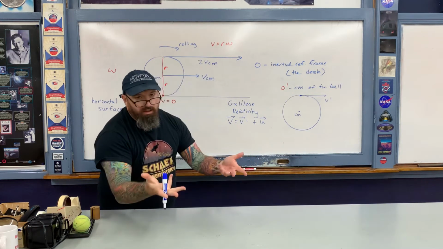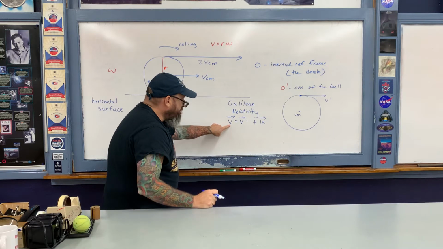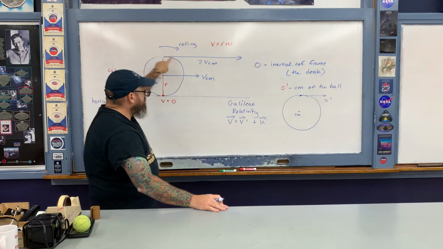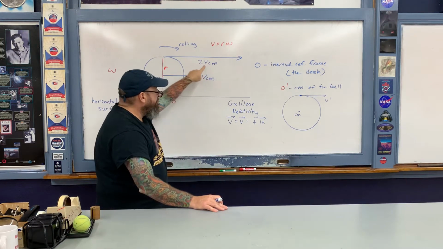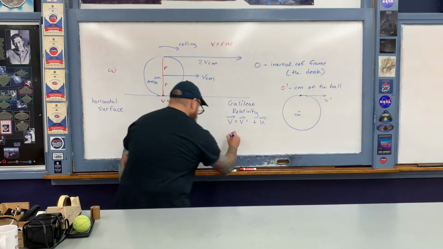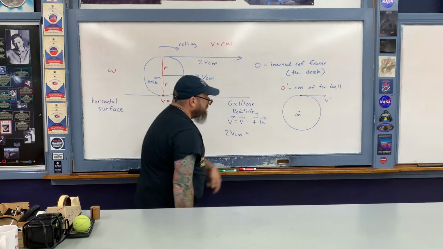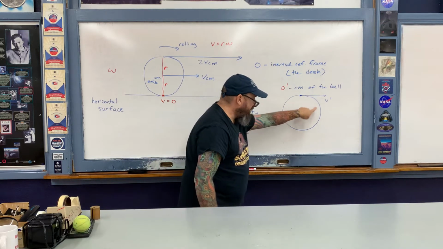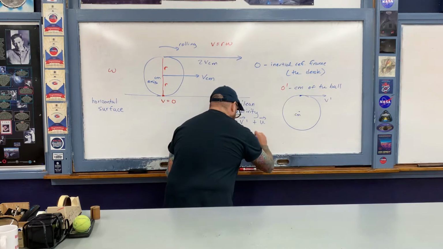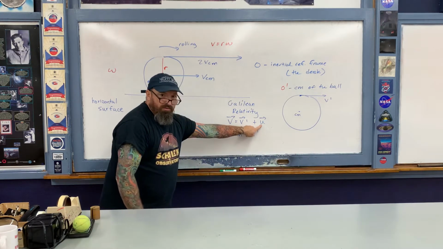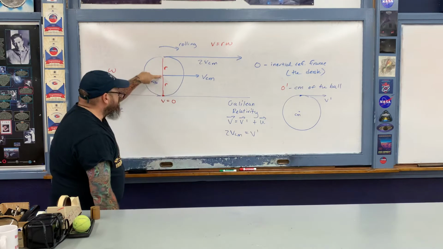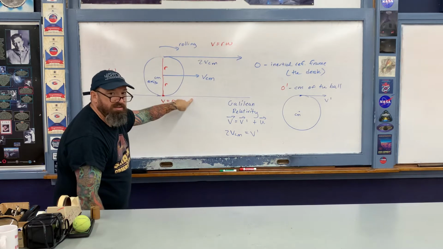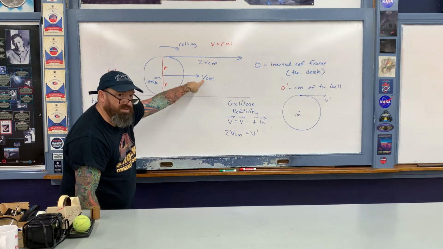So what's what here? Okay, well, first of all, the v is the velocity of the object, the top of the ball, relative to the stationary reference frame. It's the 2 VCM. This right here is what we want. It's the velocity of the top of the ball relative to the center of mass, what we're calling v prime. And then we have the u. The u is the velocity of the moving reference frame, O prime, the center of mass relative to the desk, the stationary reference frame. It's VCM.